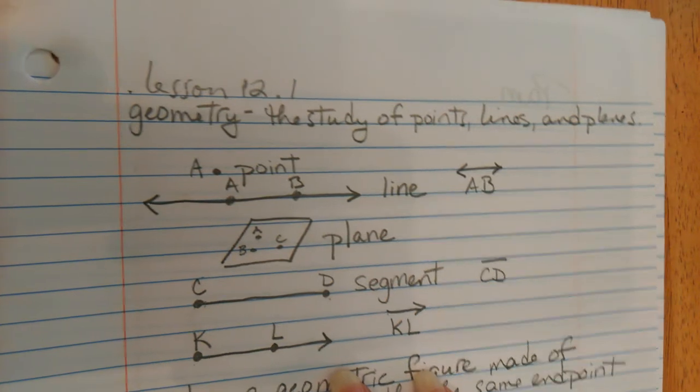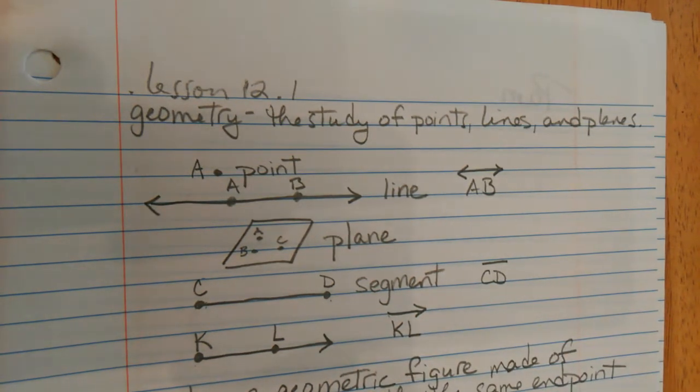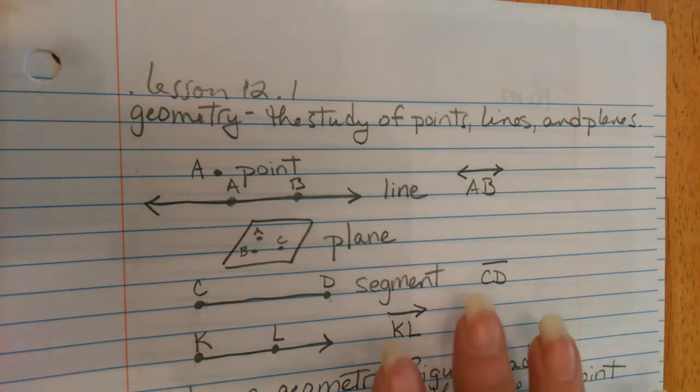All right, so this is Pre-algebra, lesson 12.1. If you want to follow along with me, it's on page 486. All right, we're starting in geometry, and we start off with the basic geometric figures. Now, there are some things that you need to put down in your notes, and that's what I have here. Remember that you can always pause the video if you need to.